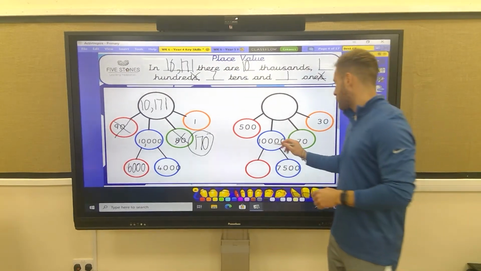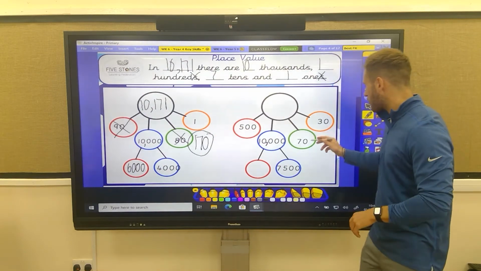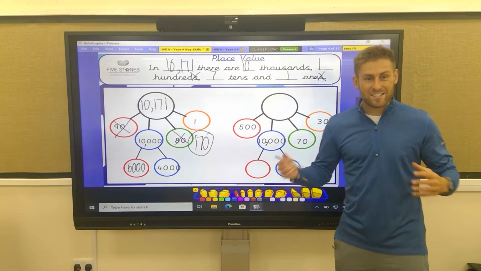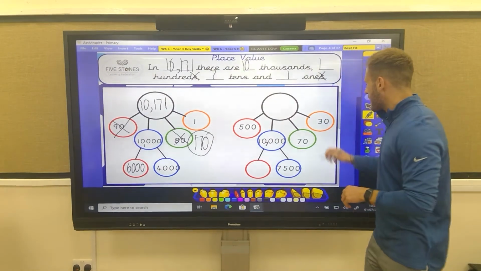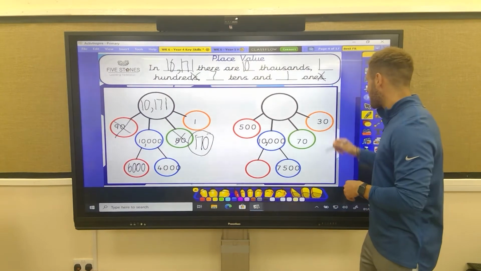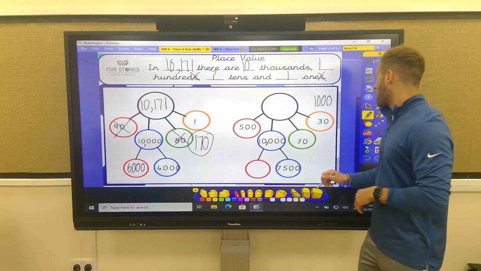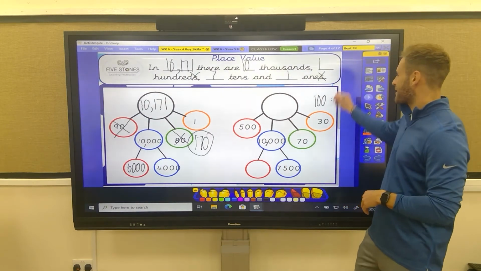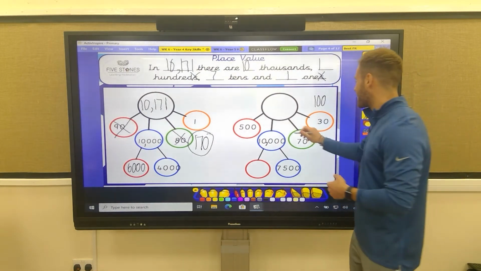Fantastic. Again, you can see we're using the 10,000 here. We've got 500 and we've got 1730. What do we notice about 1730? Yes, they are both tens, they are a likeness, so we need to combine those together. And actually 1730, 7 and 3 tens, is actually 10 tens, which is also known as what? Was it 1,000? No, I got happy with my little zeros there. Great work. Yes, it is known as 100.